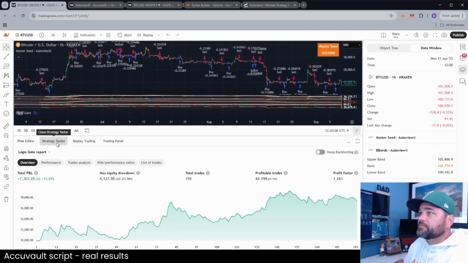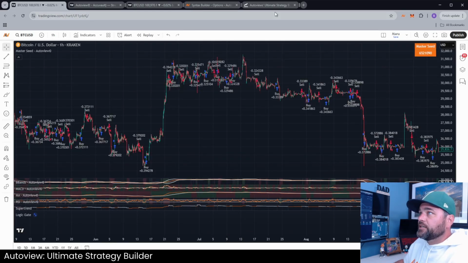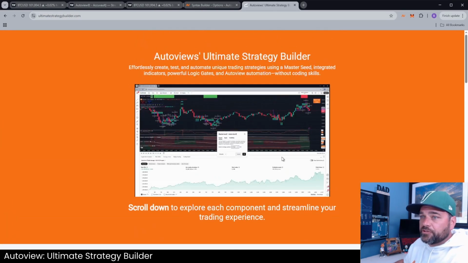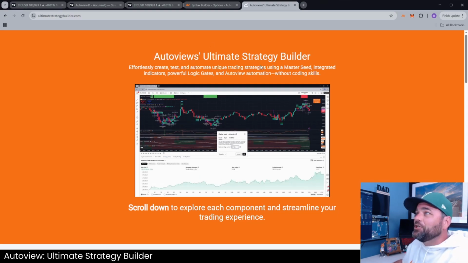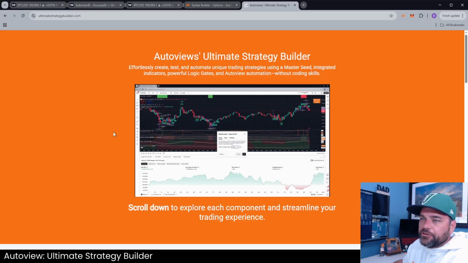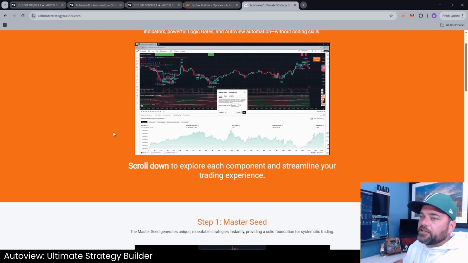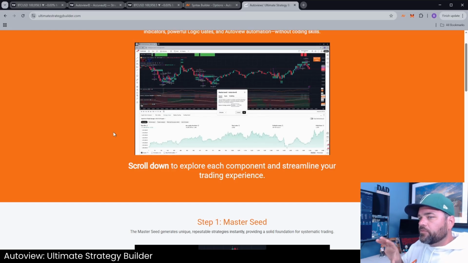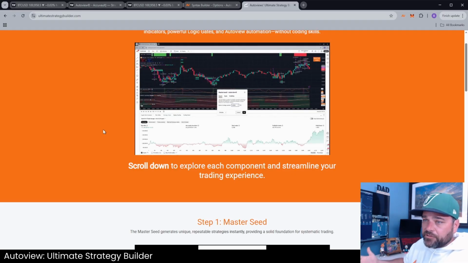That being said, we'll go to this chart. I'll get rid of the strategy tester. So this chart is live, public, the Ultimate Strategy Builder website. If you go to ultimatestrategybuilder.com, we have these strategies, which is essentially what we use to make the one I showed you, the AccuVault, in the other pictures. The AccuVault has that DCA in and out logic that these ones won't. This is a get in, get out strategy. If you want to go the other route, you can.